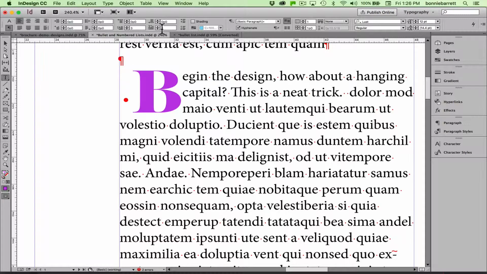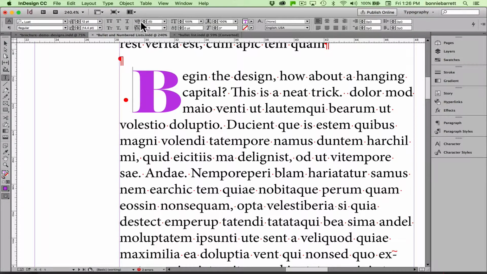Now what I need to do is leave my cursor right where it is and apply negative kerning. Back to my character formatting controls. Kerning is right up here, and notice it says in thousandths of an M. Kerning controls the spacing between 2 letters. And if you wonder what an M is, it is a relative measurement that is the size of whatever type you are using.